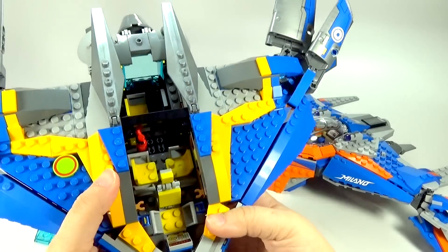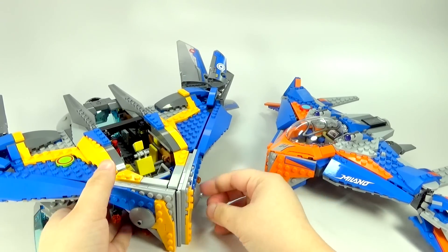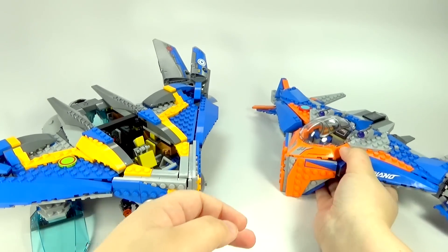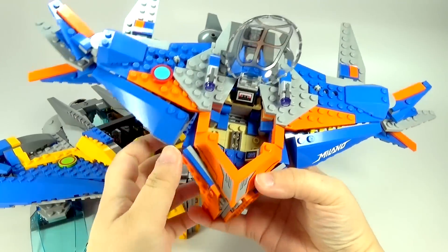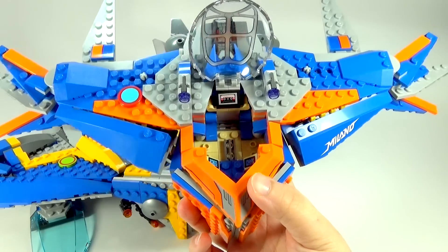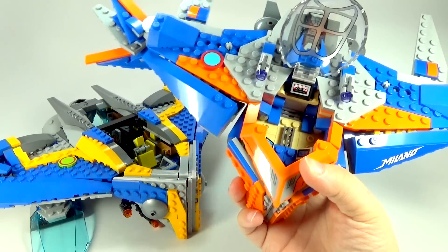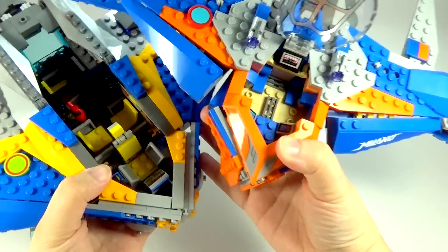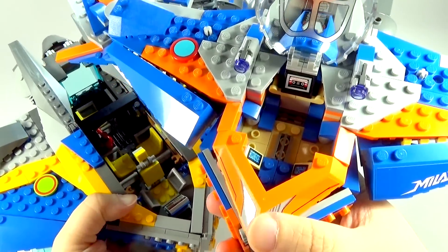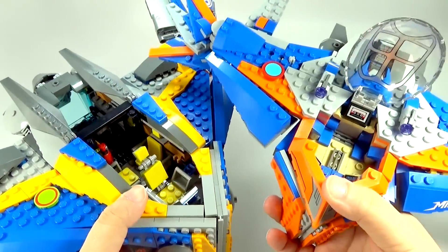Back to the comparison. This is the inside of the old one. Now let me open the new one. On the new one, you still technically have room for four. When I was reviewing this the other day I was happy about the size, but now I'm a little disappointed. I was really excited about this set, but when you actually compare it to the old one, just look at the difference in how much space you get. You can still technically fit four minifigures in there, although it's a very tight fit.